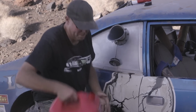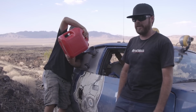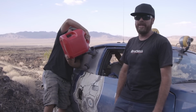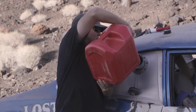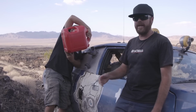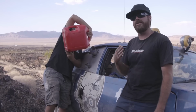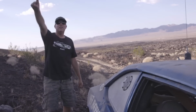We found this awesome place with a volcano. We went hot rod off-roading, and then we ran out of gas, which is kind of derailing our plan to get to our hotel tonight and repaint the car. I don't really see that happening. We can peel skulls tonight. We can make it our own. New goal: get the hell out of here, jump the car once, get to the hotel, peel skulls. Make the car our own. Okay, jump ahead.